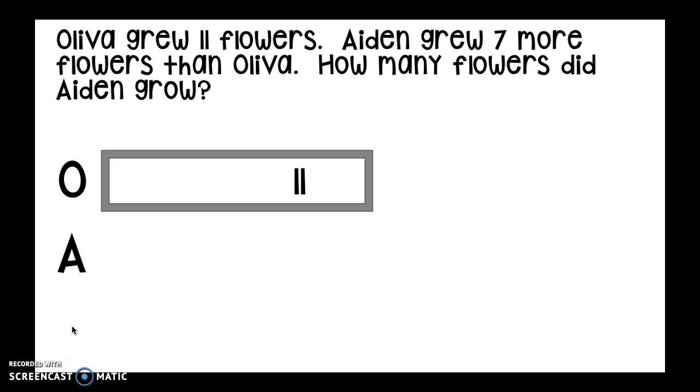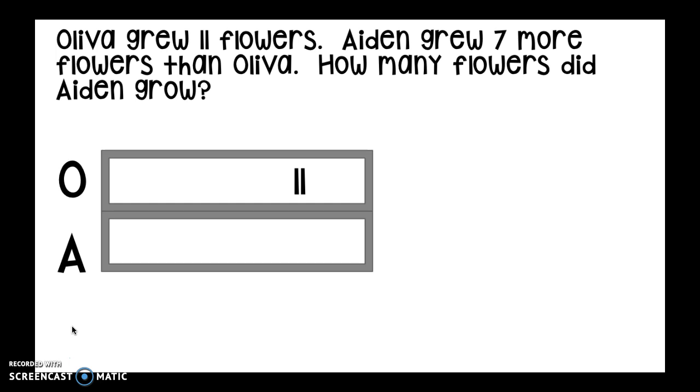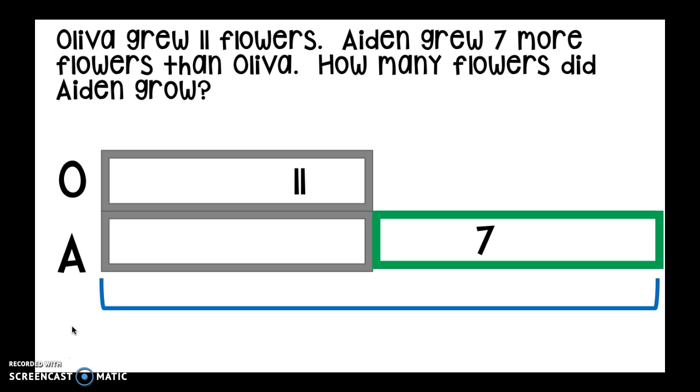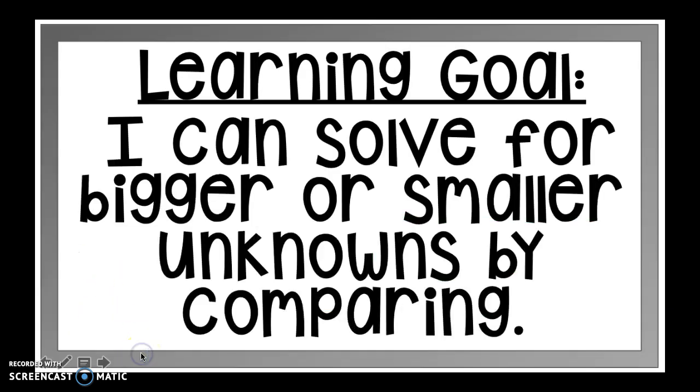All right, so here we go. It said Aiden grew 7 more flowers than Olivia. So I'm going to do Aiden. He did the 11 that Olivia did. Whoopsie. And then I added on the 7 more. That 11 is going to come popping back in there, I think. Then I'm going to add those 2 parts together. 11 plus 7, and my unknown would be the whole amount. Altogether, he had 18. Is that the answer you found? Good job, friend. You're on the ball way more than I am today. Which is good, because today's learning goal said, I can solve for bigger or smaller unknowns by comparing. That's exactly what we've been practicing.